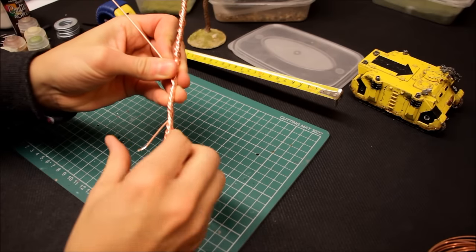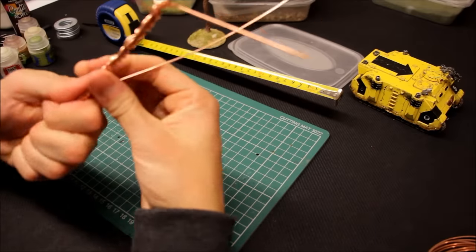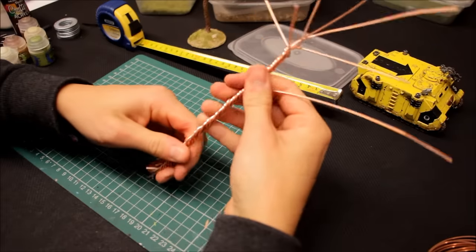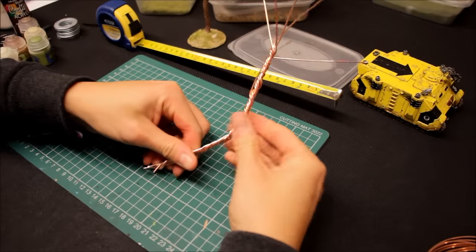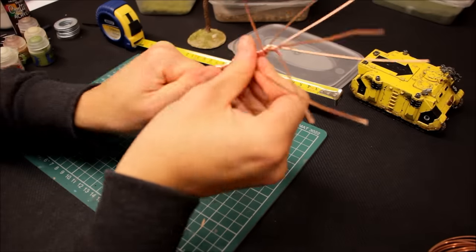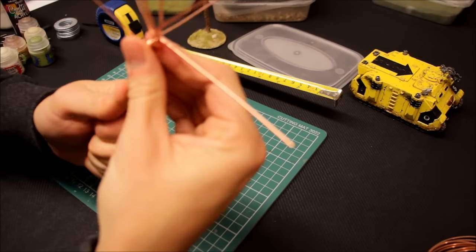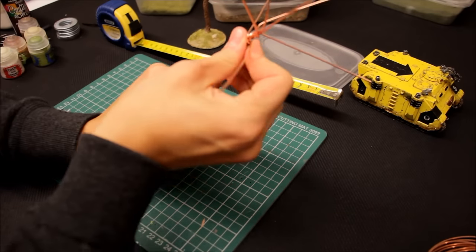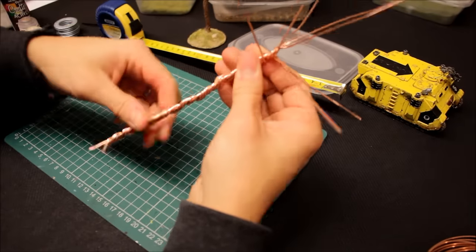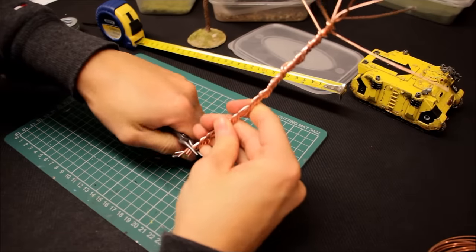So just wrap it around. The great thing about copper wire is it doesn't corrode, and also it's strong, but there is that bendiness in there. And even the trunk you can bend as well when it's finished, because palm trees, they don't always grow straight up. They grow at funny angles at times, and you'll be able to do that using this wire here. So I'm just going to swing this one around, perhaps just there, just to get an even spread of them. Like so.